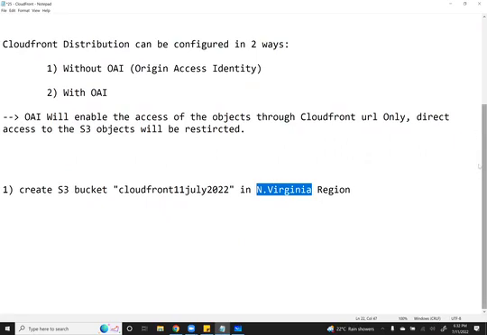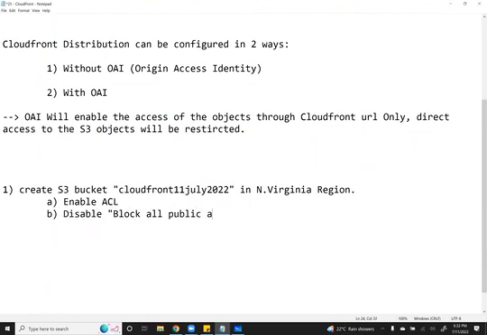Otherwise, you cannot observe the performance difference before CloudFront and after CloudFront. And as we are using this bucket to maintain some public objects, while creating it you have to enable ACL, and we have to disable block all public access.